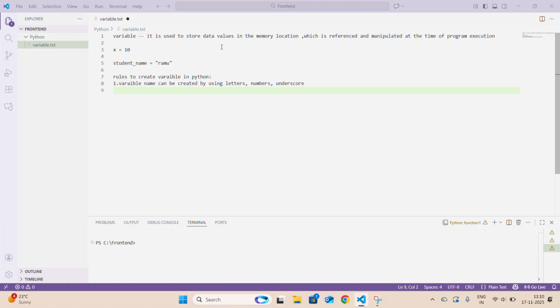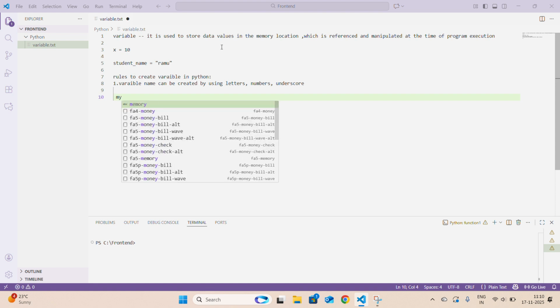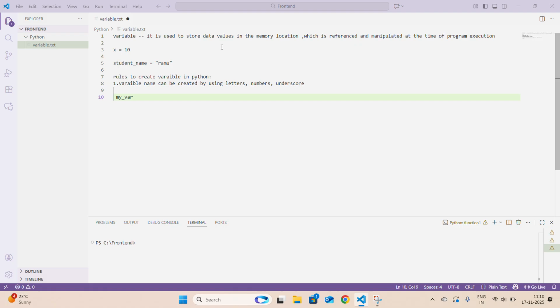Here, one example for this point which we are discussing: let me take a random variable name like my_var. my_var is equal to, say, 56.070. My variable name is my_var, and the value is a decimal value here, right? Here I have two keywords as my variable name. These two keywords are separated by using an underscore, right?